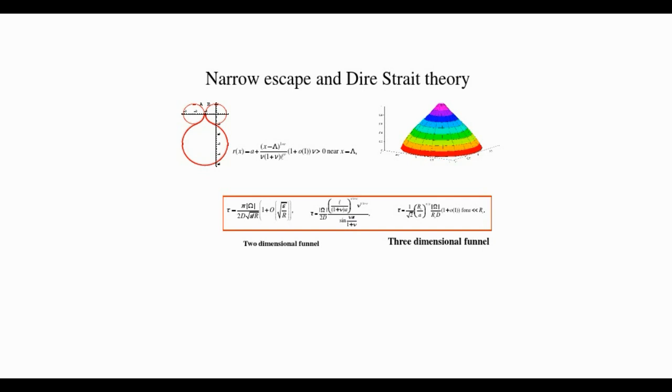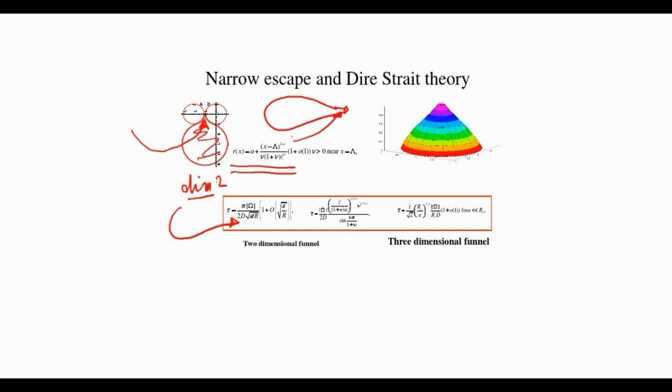When the narrow escape occurs not at a smooth boundary but at a cusp, surprisingly, the time it takes in dimension 2 is not log, but it's 1 over square root, which is much longer, because the particle has to find here a small hole. If you're on a manifold, and if the surface, this is a two-dimensional manifold, and here, if you know exactly what is the decay here at the cusp, which we suppose is of this type, A plus some power, this is the local Taylor expansion, the mean first passage time, so this is for a two-dimensional manifold with a cusp.